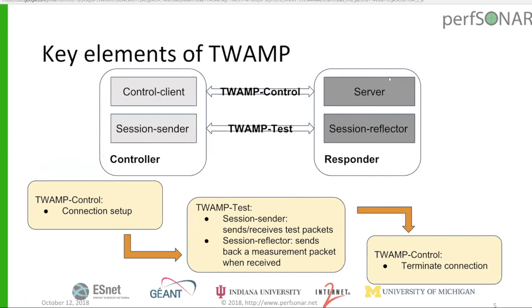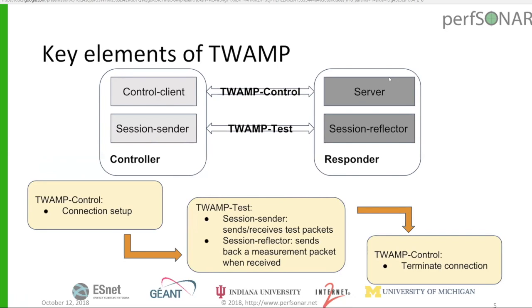So these are the main key components, and as you see, they could be physically separated, but there are those four logical entities and the two types of protocols. So if some of you know how the OWAMP protocol looks like, this may sound familiar to you. So let's also have a short look at how the test process looks like, how it's established and done.